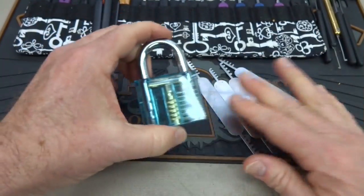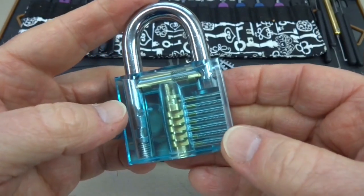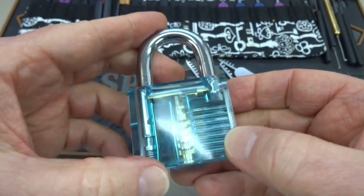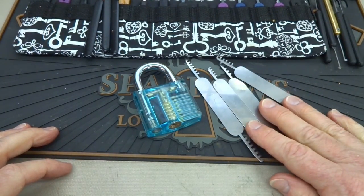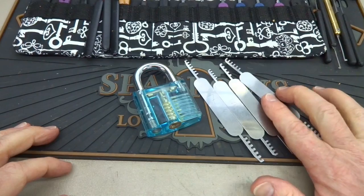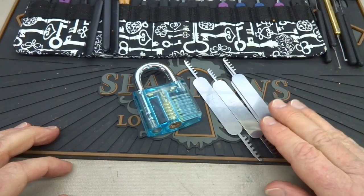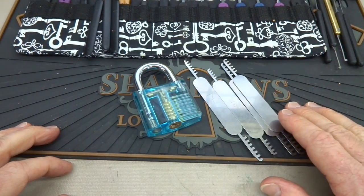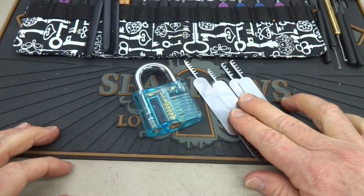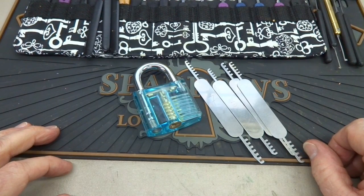But the thing is, there aren't too many of those old poorly designed locks with wide open keyways anymore. Most locks today know this is a shortcoming and engineer around it — they put in a paracentric keyway, so you don't get a chance to use these very often. For you guys asking if this should be one of your first tools, I'd have to say no. Don't waste your money. Spend your time developing your picking skills, and you'll find that you rarely pull these out of your bag. I hardly ever take these out of my bypass bag. Anyway, thanks for your time. Stay safe. Stay legal.